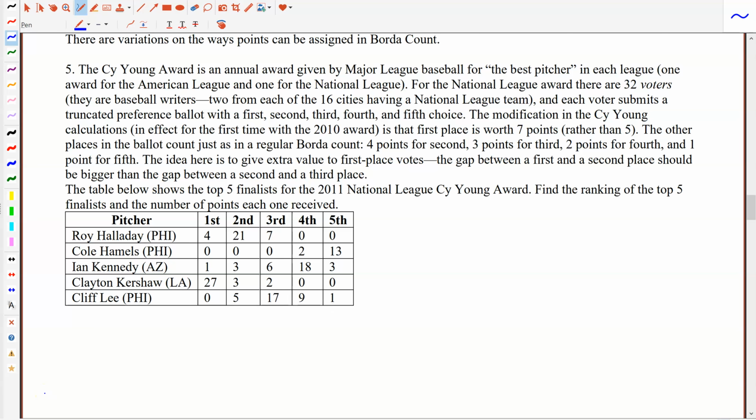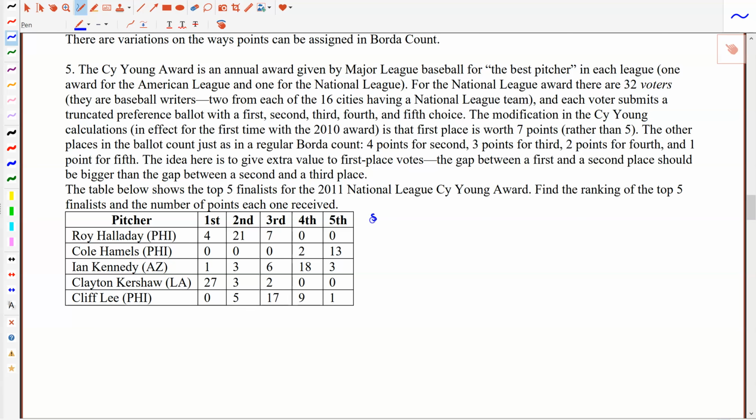Now this table is a little bit different than the ones that we've been normally looking at. Normally we have the rankings of the first through fifth place over here off to the side, but I want you to notice instead here we actually have the pitchers' names. The rankings is going to be across the top of the row, where normally we would have the number of voters up there, but on this table the number of voters is actually going to be found in the heart of the table.